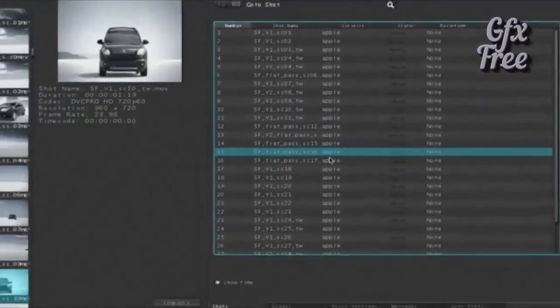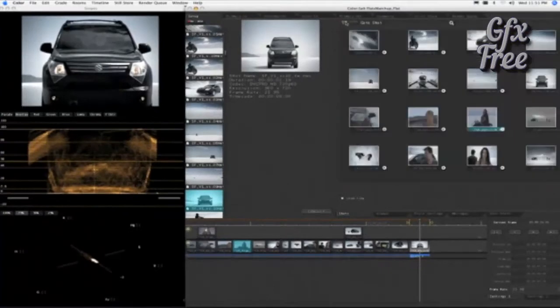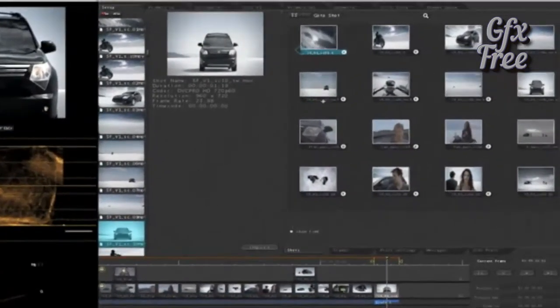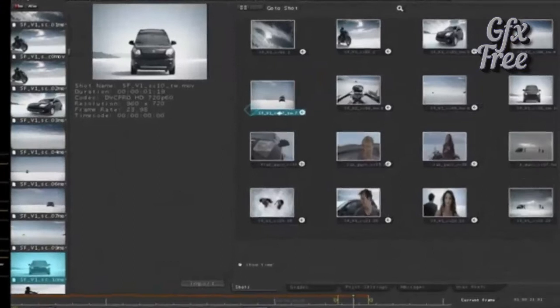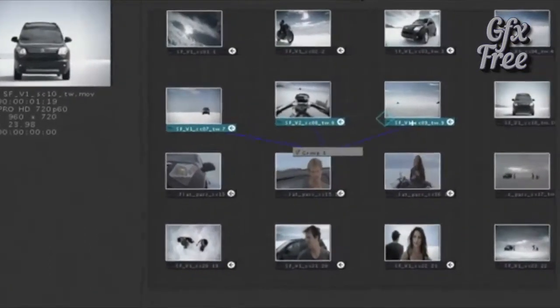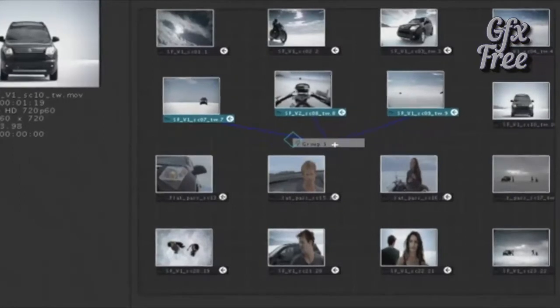Change to an icon view to see clips represented as tiles, much like the DVD Studio Pro graphical view. Click and drag the shot names at the base of the thumbnails to rearrange them. Shift-click to select multiple shots and then press G to group them. This is useful for applying the same grading settings to several clips at once.